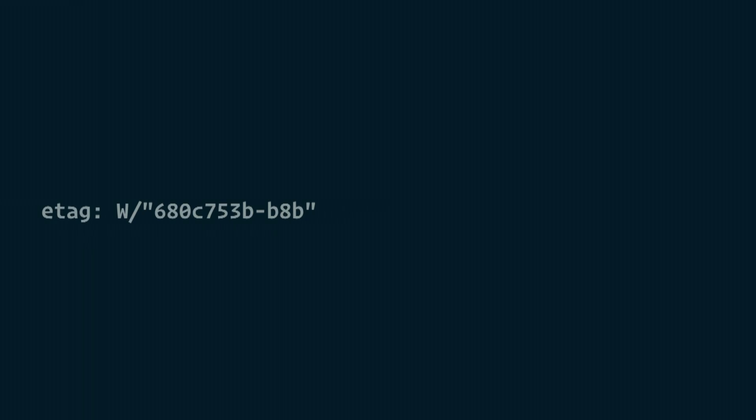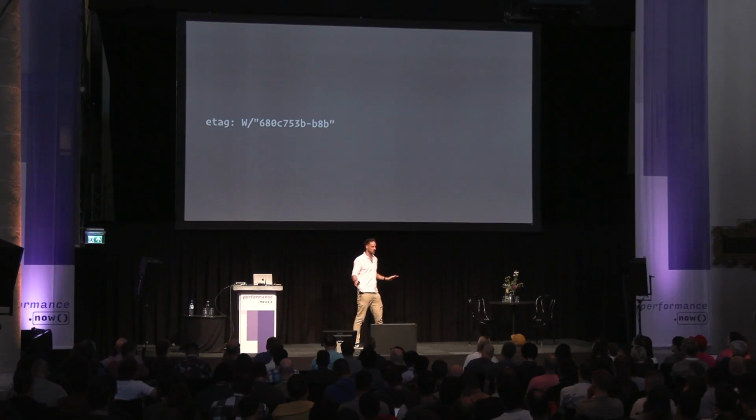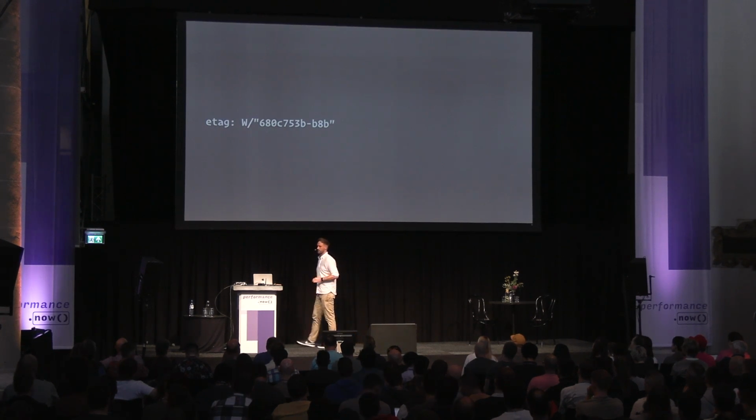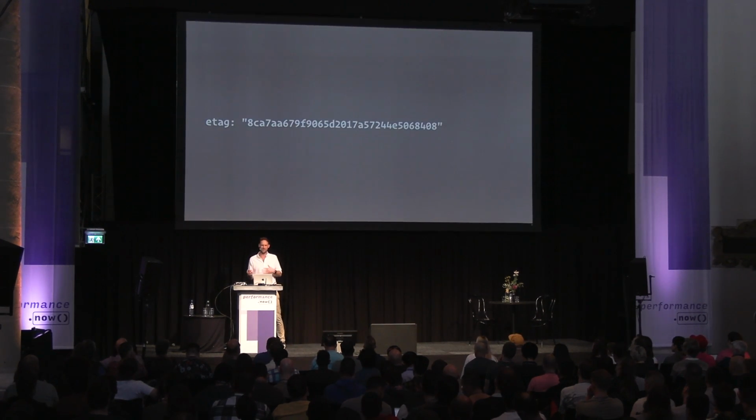This is a weak ETag. A weak ETag is generally an ETag that's generated from a hash of the metadata of a file. Here's an analogy for weak and strong ETags. A weak ETag like this is like a book's title. There may be many different authors around the world who've written completely different books that happen to share the same title. That's a weak identifier. The ISBN number of a book identifies that specific book by that specific author, despite its title. It's always going to be a unique identifier. That's how you'd consider a strong ETag. That's the analogy that I use to explain this to people in workshops and clients.